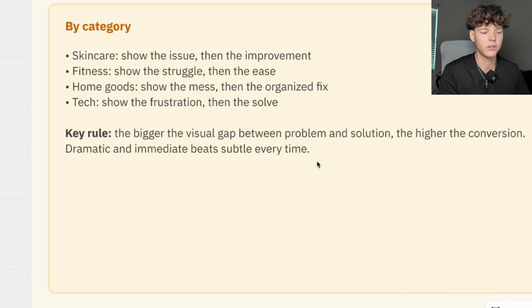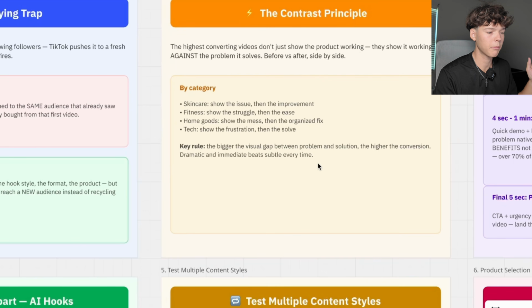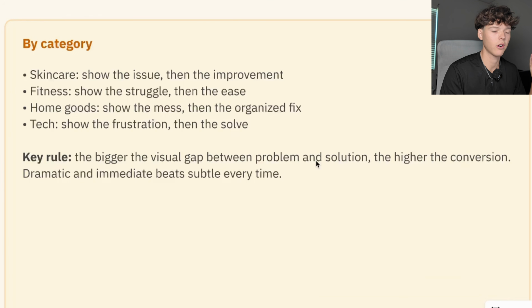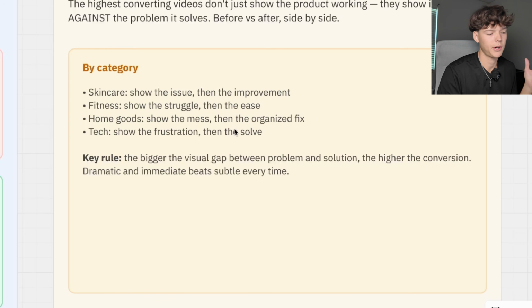Don't make the problem way too messed up to where you're not even gonna relate to people. A simple example of that would be more people can relate to having headaches and wanting to solve that problem than people relating to having migraines. Having a migraine problem would be more ideal to solve because it's more painful in a sense, but more people in general have the issue with headaches and a lot of people don't even face migraines that often. So you would want to be targeting the broader problem, but also somehow showing a visual gap between the problem and the solution, which is another thing we'll be covering with AI content in this.